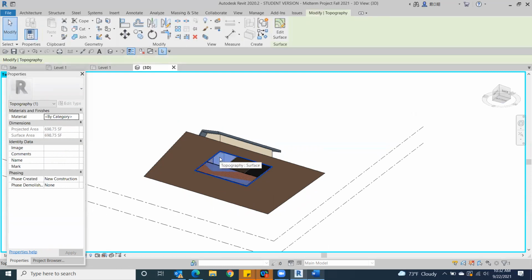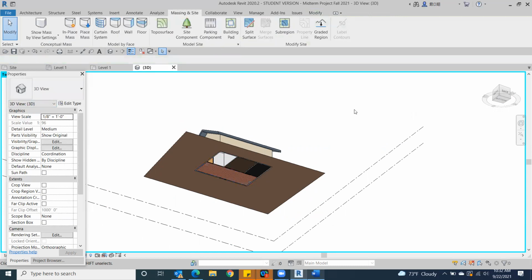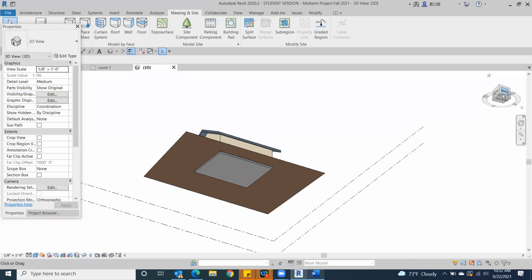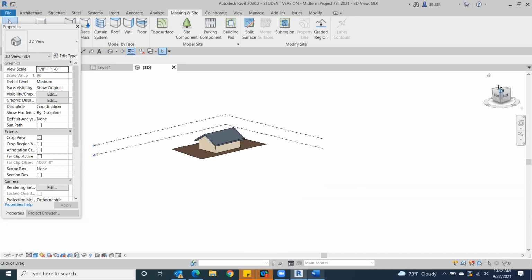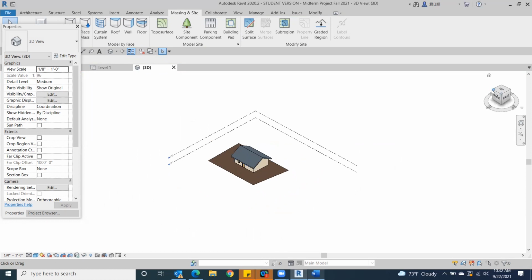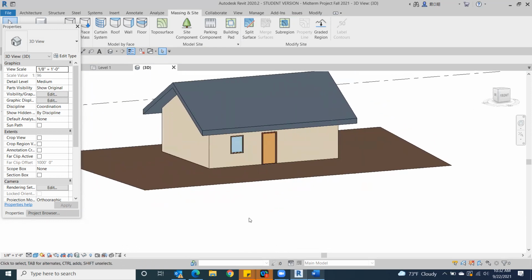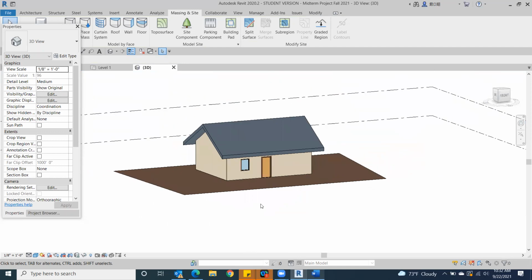Okay, and let me do it there. I know that's the correct part because it says topo surface. And then if I come over to my properties, it tells me it's the topo surface. So now that I've actually got a chance to catch that, all I need to do is delete it. Let's go ahead and turn my slab back on. And now we are set with the new additional information that we created for our midterm project. Well, I'm not fully finished because I still need to add my windows and stuff, but you'll get the gist.